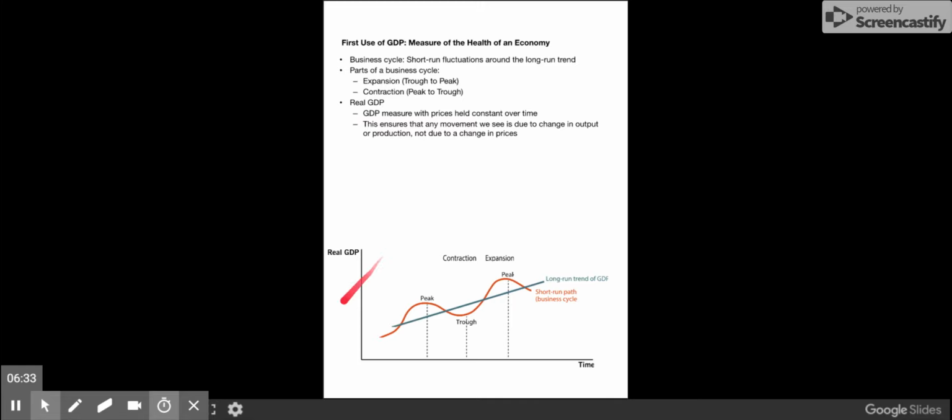So essentially, what have we learned from this slide? This graph right here is what we are trying to understand through the entirety of this course in macroeconomics. Why do we see these short-run fluctuations in GDP? And what happens during these fluctuations when the economy is going through a contraction phase, moving from a peak to a trough, which is a recession? What happens to the economy when it is moving from a trough to a peak, when the economy is going through a boom period, right? That is our end goal, to understand this particular figure in this course.